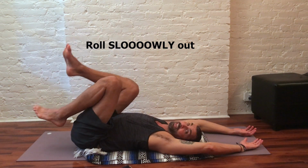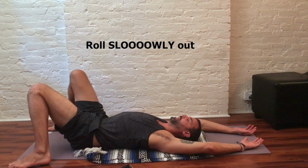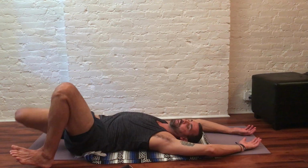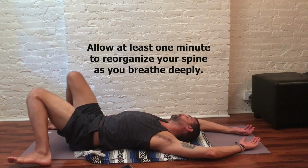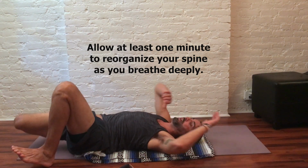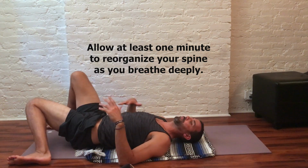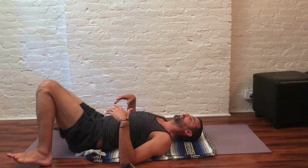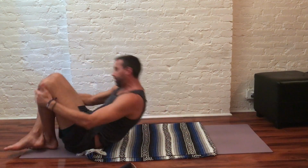You might feel a lot of heat in your low back. I bring the feet down to the floor as wide as the mat, knees center, and I just sway side to side. Taking some breaths, always breathing. Just shifting those knees side to side is a great way to reorganize the spine. Maybe take a spinal twist. But that's really plow. That's plow.